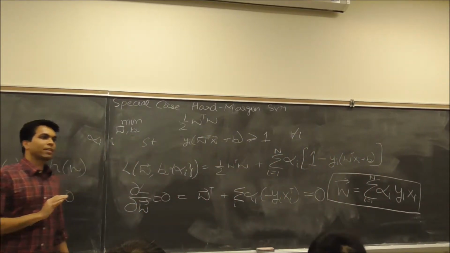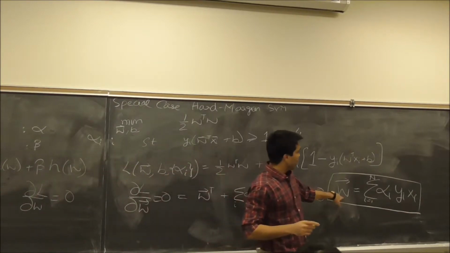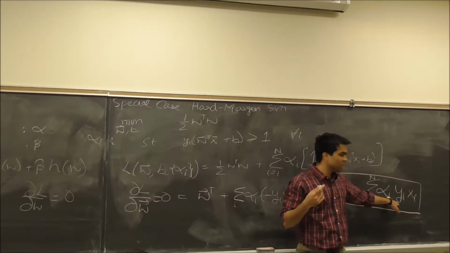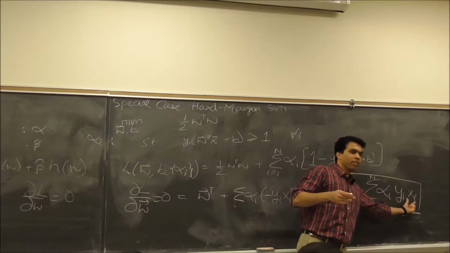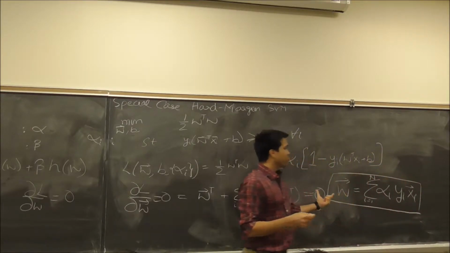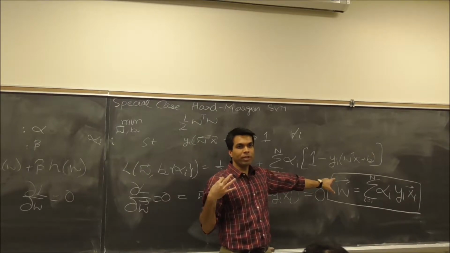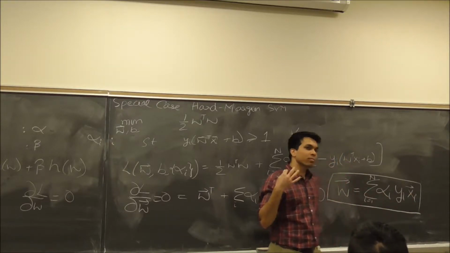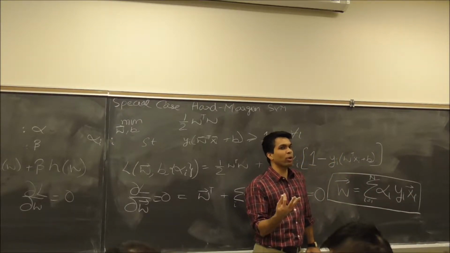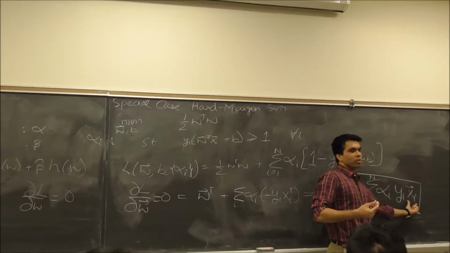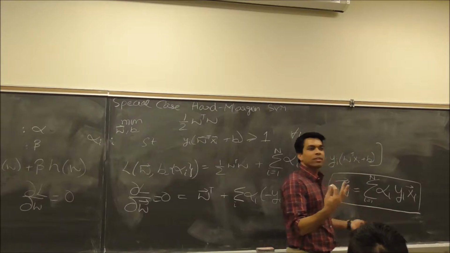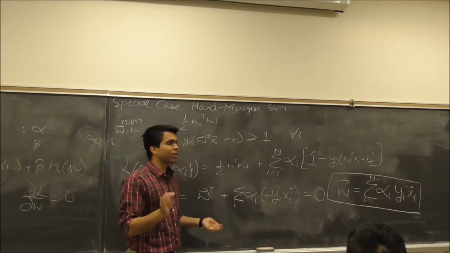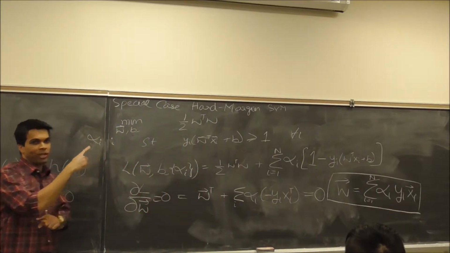That's interesting. The weight vector is summed over every single data point, with the dual multiplier times the class, which is plus one or minus one. So this is all scalar, and this is a vector. This is telling you that whatever weight vector you end up learning has to be a linear combination of your training data. You could be living in some 10,000 dimensional space, but if there are only 10 points, then it's only a linear combination of those 10 things. So your weight vector only spans the subspace that you're training in. Does that make sense? It's fairly intuitive. You can't go into a direction that you never saw any data in.